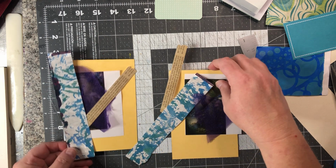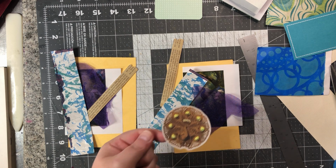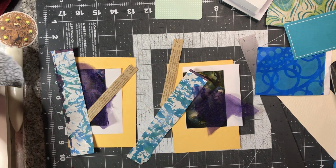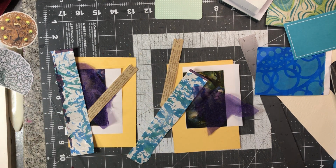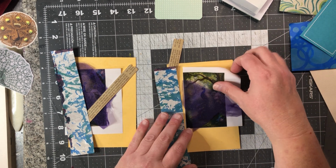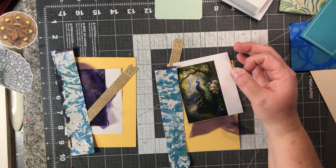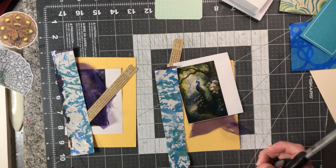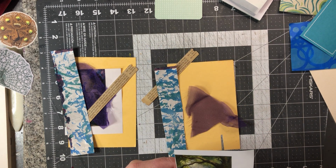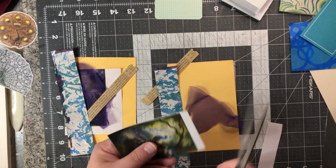What I'm working on right now is just little journal cards. I have these random stickers that are Peacock-ish that I need to turn into some sort of ephemera. I started on this last night and got overwhelmed with everything I was wanting to do, so I had to stop, take a breath. Plus I had no room. It is fixing to be October and I'm working on 2 challenges for October, so I've got that all over my desk.